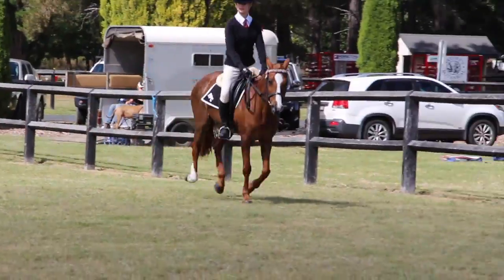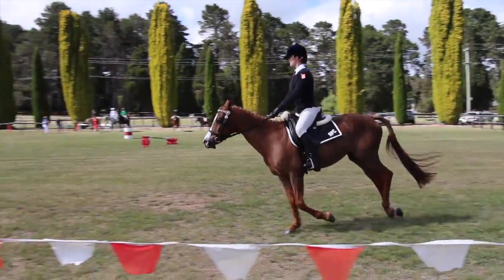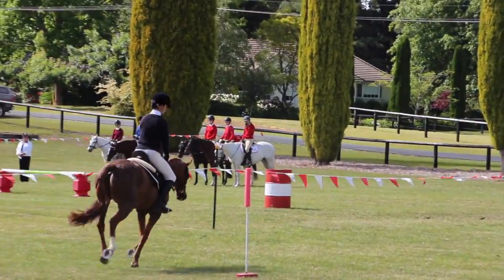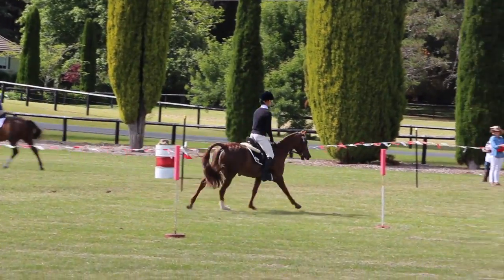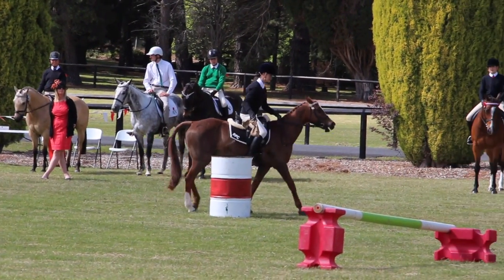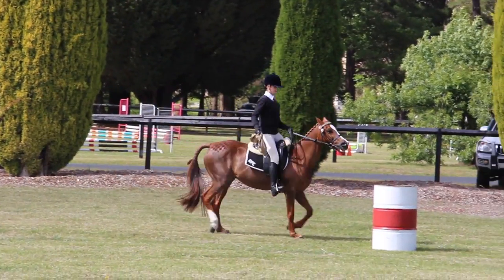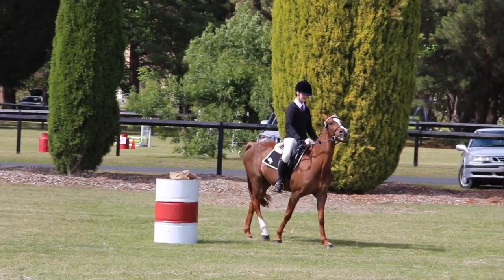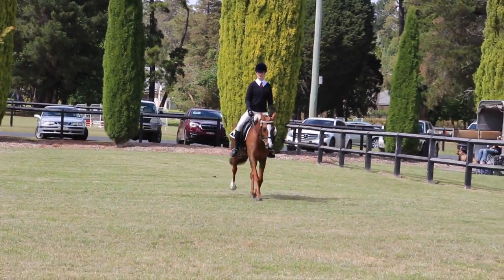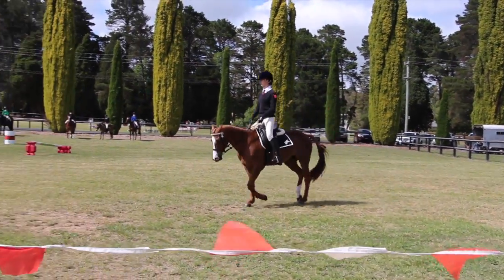So just sitting lightly in the seat, rising up into the canter on a loose rein, which is seen here. It's a full circle, we canter around and then back to the barrel, pick up a sack and take it to the next one and just show that my horse is relaxed and happy to do anything, because a Pony Club Mount class is just showing that your horse is a perfect pony club mount. The last thing to do was a trot on a long rein back to the judge, and as we get back to the judge we have to do a few steps backwards.